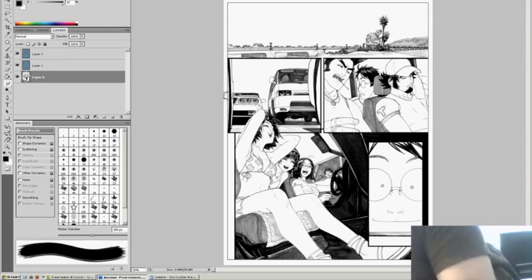So what we're going to do is we're going to go ahead and color this page, but we're going to do it in certain steps. So I broke down the sets or the chapters in such a way that you can see it stage by stage, obviously, and then gain a better understanding as to how I go about keeping things clean and going about coloring them. So this one we're going to call separating the characters from the background.